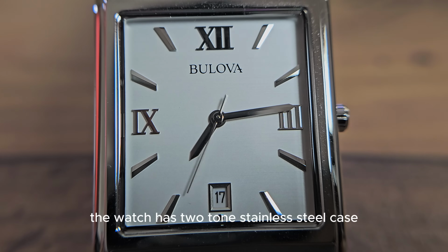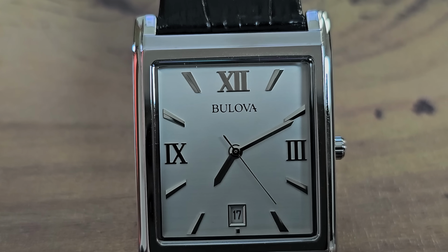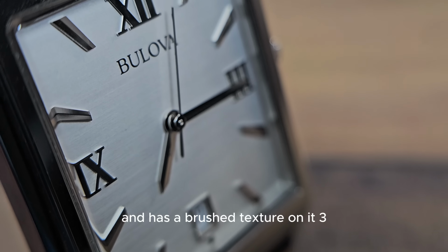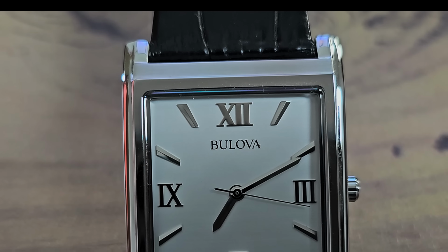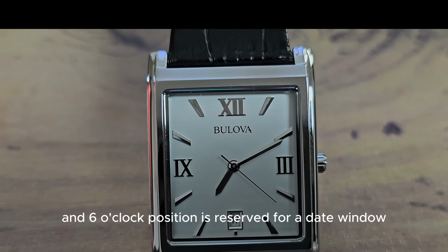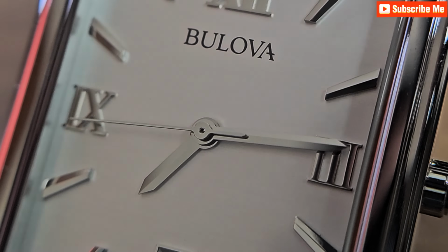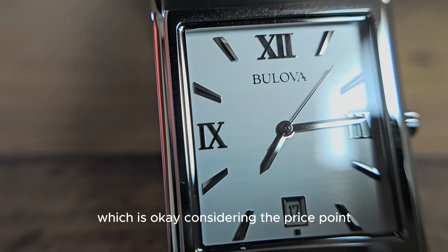The watch has a two-tone stainless steel case. It features a sleek silver tone finish on the body. The bezel is polished and the edges are brushed. The dial color is grayish silver and has a brushed texture on it. 3, 9 and 12 are marked in Roman numerals, and the 6 o'clock position is reserved for a date window. The indices are applied on the dial. The watch has a mineral glass, which is okay considering the price point.